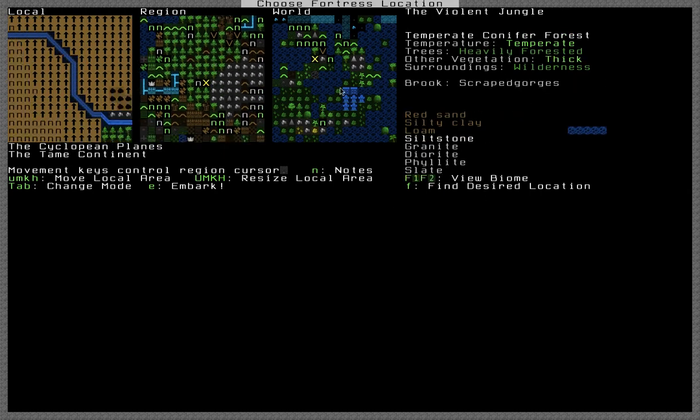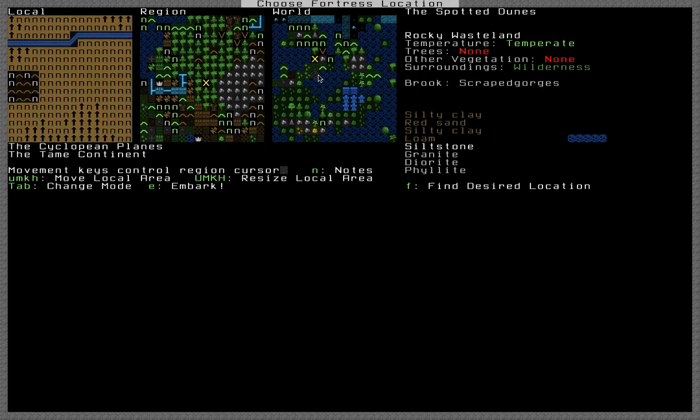So this is the world view, the one that was generated. It is the full map, but it's just on a small scale here. And then this local area is pretty much the size of the area that you're going to be playing on. It's not like you build a building here and then something here. It's bigger in the actual game once we get started.